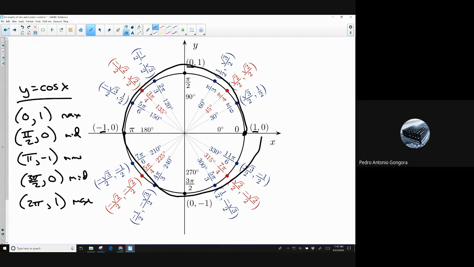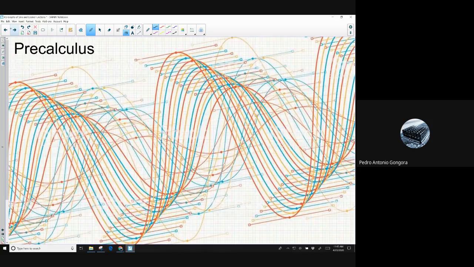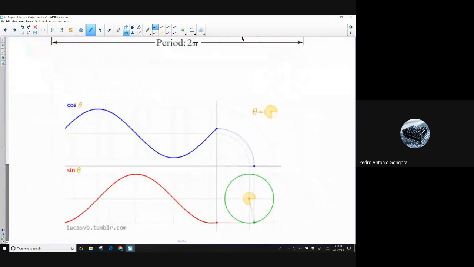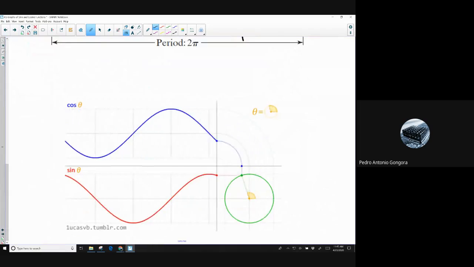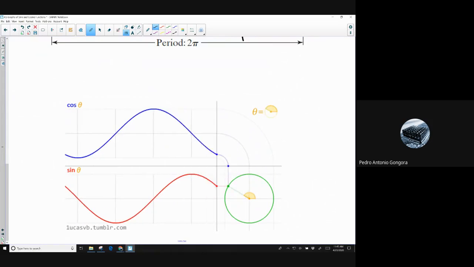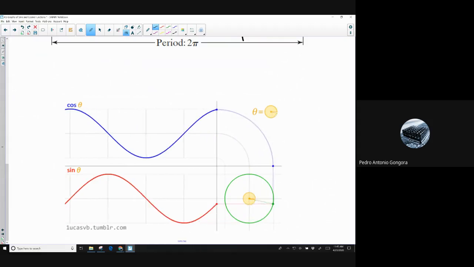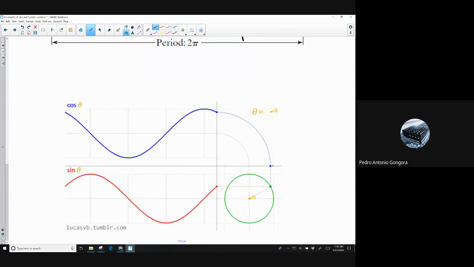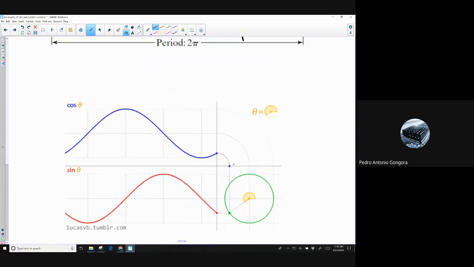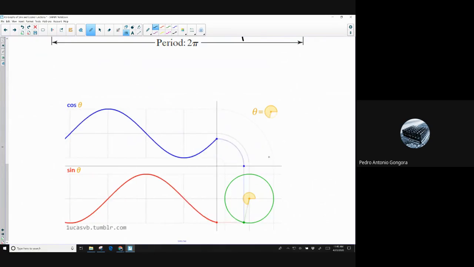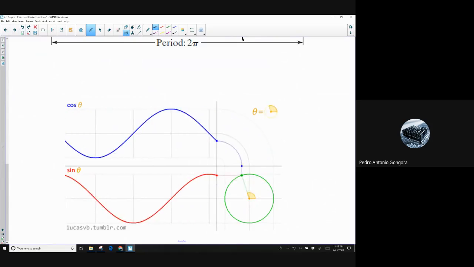I had in the video this picture, which is a nice representation of how the two different coordinates, the x and the y coordinates, are plotting into a curve. And this is the one that's harder to visualize, because x is the max, now x is the min, now x is the max, now back to the min.